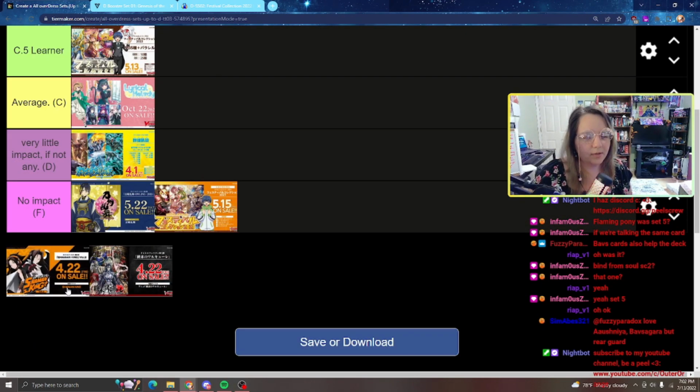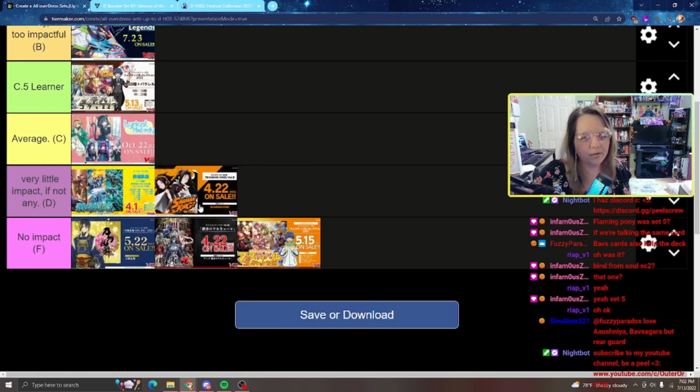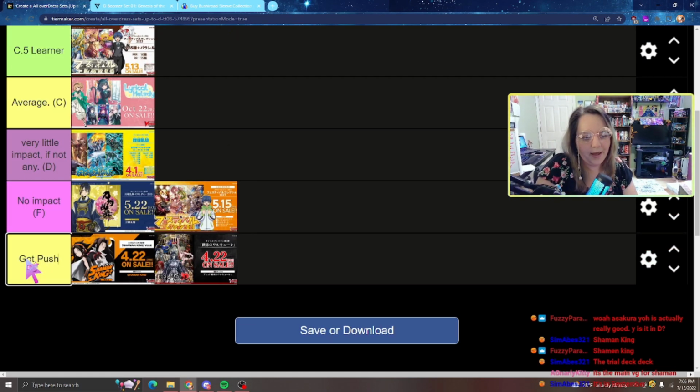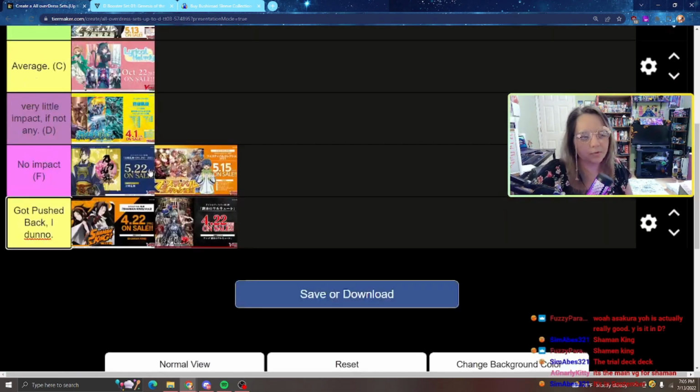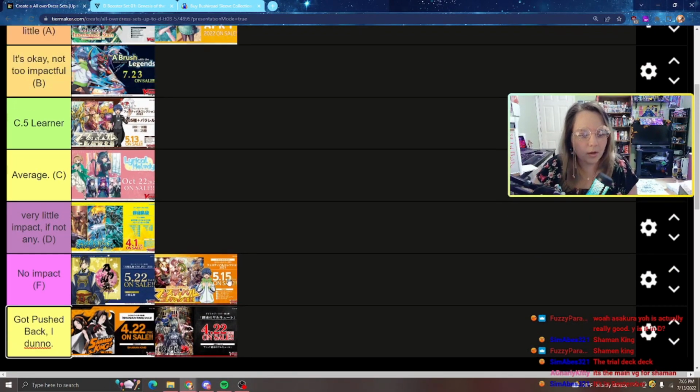Record of Ragnarok, we can't talk about these two sets, sadly. I think we can look at them off of Japan's results, honestly. I don't know, I want to just put them here, but I just don't know. Got pushed back. So I'm going to make an I-don't-know tier because I really don't want to give people false information. I have pretty good knowledge on everything except these two decks and these two sets, so I think it's pretty good.